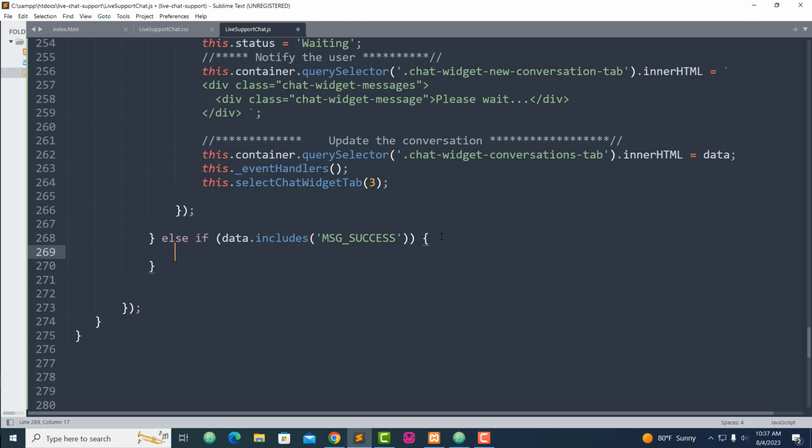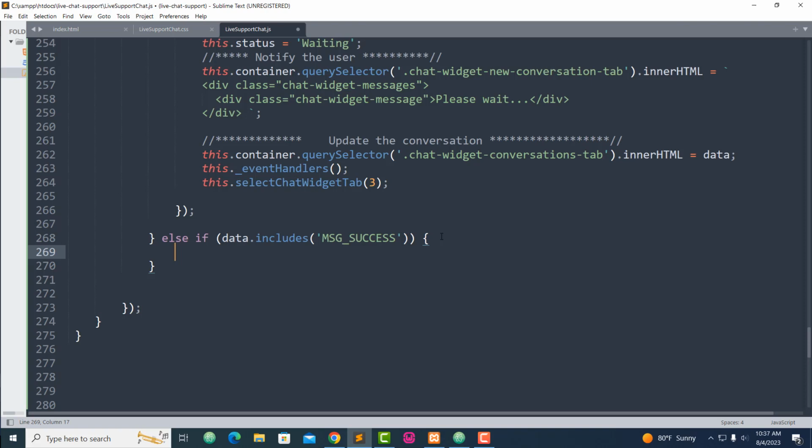If the data include message success, what I'm going to do, I have to authenticate, make sure I got the success message, and then execute the Ajax request to retrieve all the user conversations. That's what I'm going to do right now.